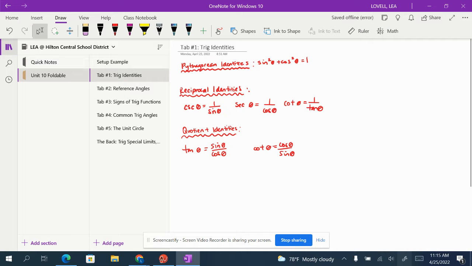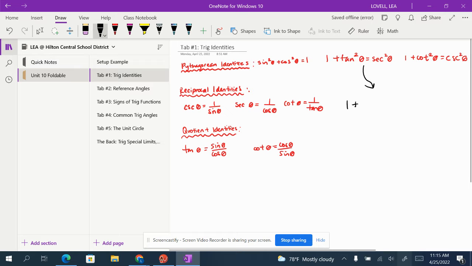There are two other Pythagorean identities, and they are 1 plus the tangent squared theta is equal to secant squared theta, and 1 plus cotangent squared theta is equal to cosecant squared theta. So let's prove those up top real fast. You don't have to write this down. I'm doing it in black because it's just me talking. So let's prove this guy.